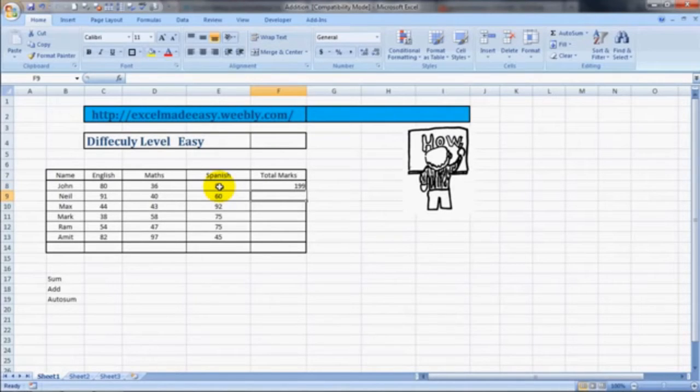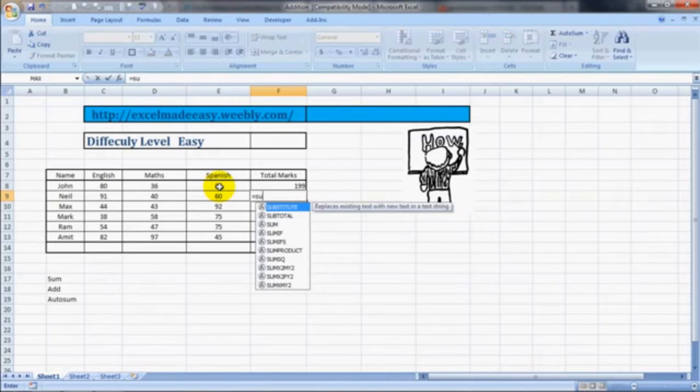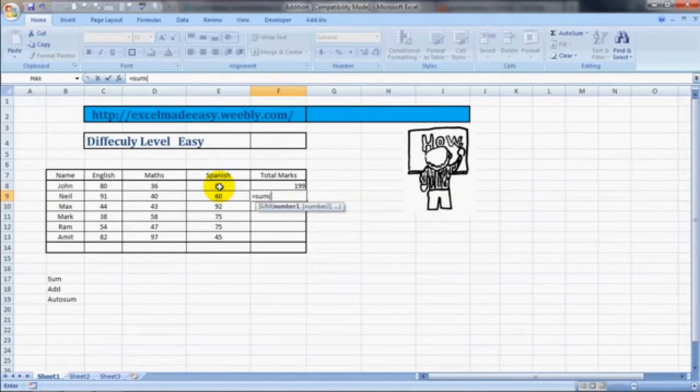There's another way of doing it. I'll show you how. Equal to SUM, open the brackets, and rather than selecting specific numbers, you select the complete range. A collection of cells is called a range. So I selected this complete range, and I'm closing the bracket and pressing enter. So it's given me the answer. This can be done in another way also. All right, it's a variation.